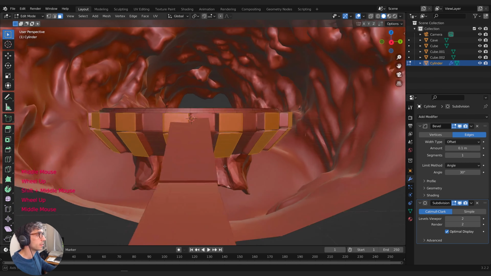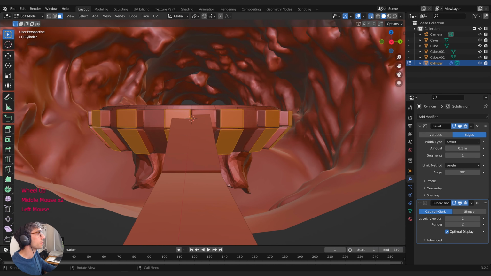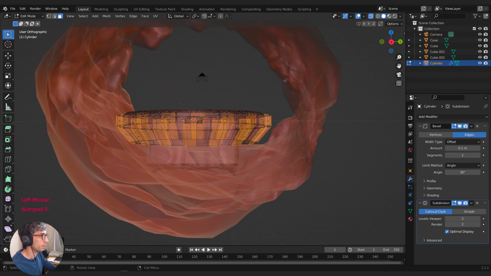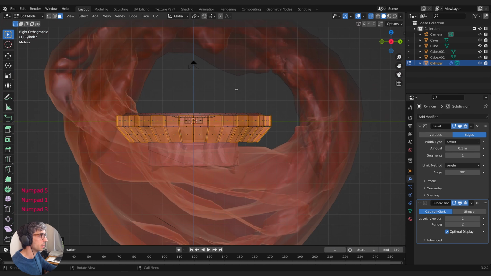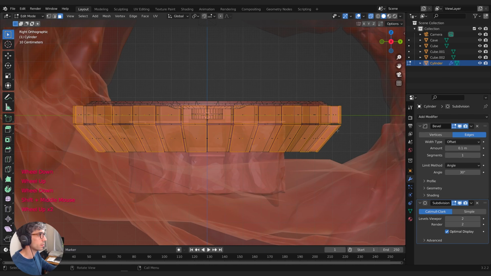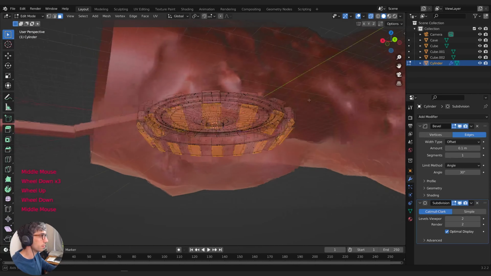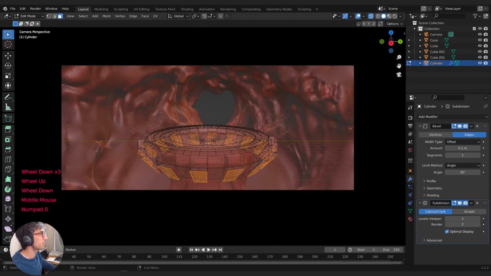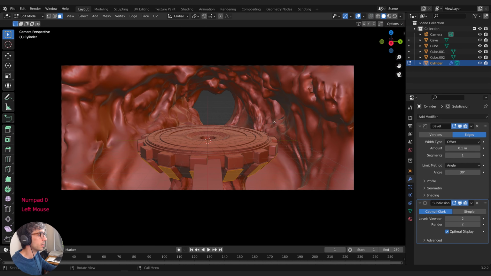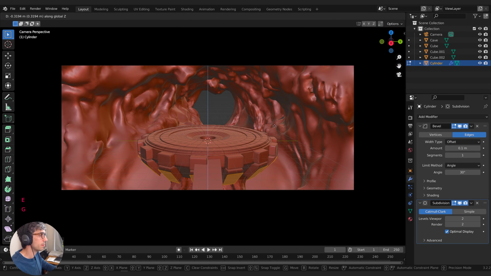Let's look at this thing straight on. Go into transparent mode. I'm going to hit 5 and 3 on my number keypad. So 5 will let me look at this in orthographic view, and 3 gives me the side view. And then hit B to box select, Shift, and I'm going to Shift select all these guys. So just have these bottom ones selected, right? And now I'm going to go back into my camera, turn off transparent mode, hit E to extrude, grab Z, and drop these guys down like this, and then S to scale, and that's going to pull them out like that.